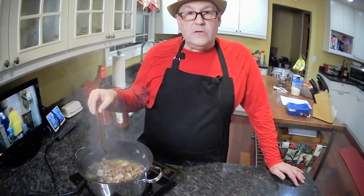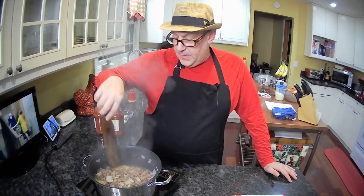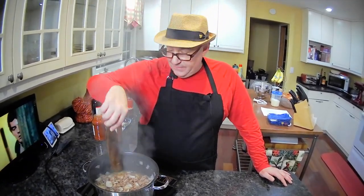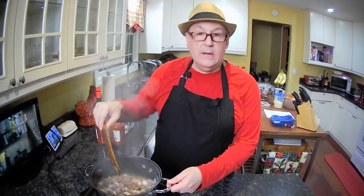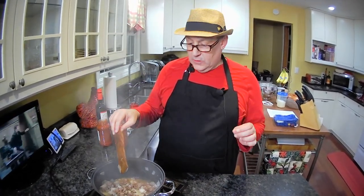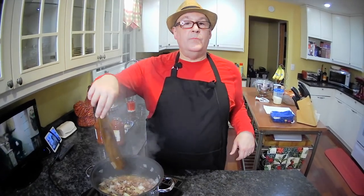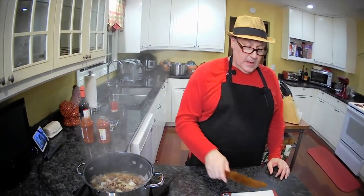It's a little bit of moisture from the onions. So you'll see the difference, a lot of people think that's fat. Well, it's not necessarily fat. At this point, I feel if you drain it, you're throwing a lot of your seasoning down the sink. And plus, it's not quite brown to the point that I want it anyway. So when we come back, it'll be all evaporated. There'll be a little bit of fat there, but not that much.